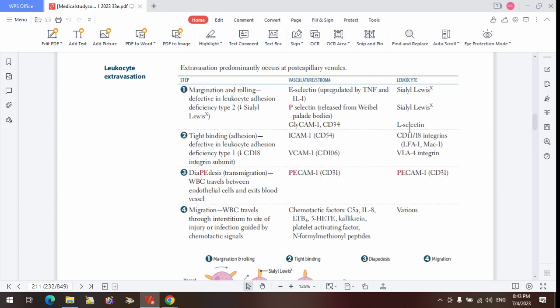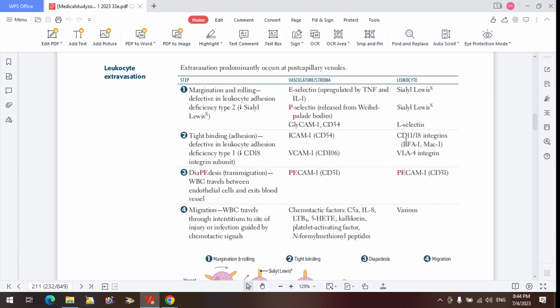Does the L-selectin on the leukocyte have its own ligand too? What is its own ligand? GlyCAM-1. Now, we are going to be mentioning a lot of GlyCAMs. All the GlyCAMs are ligands. Let's just stick with that: all the GlyCAMs are typically present on the vascular endothelium. So if L-selectin is a receptor on the leukocyte, its own ligand is GlyCAM. I think it stands for glycosylation-dependent cell adhesion molecule 1, but we don't need to know the full meaning. That's GlyCAM for L-selectin.